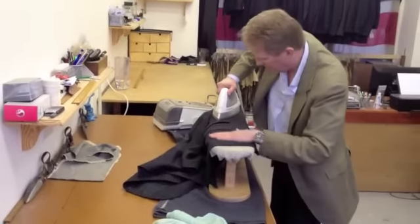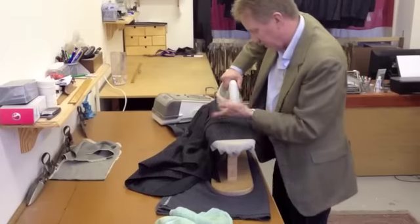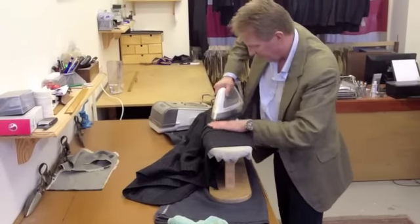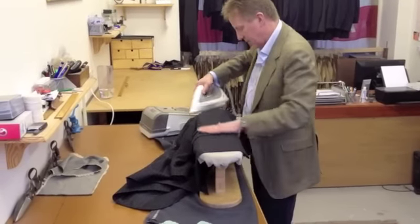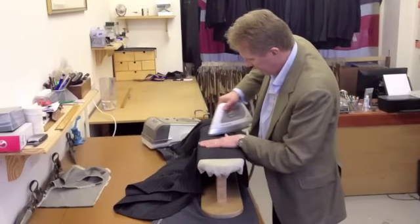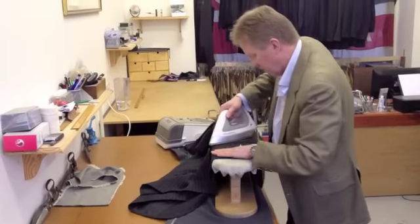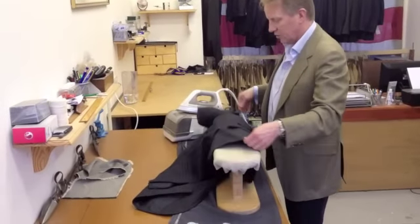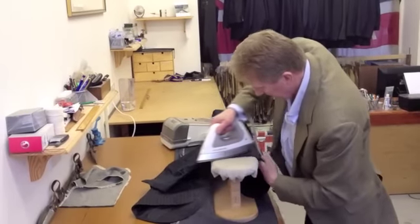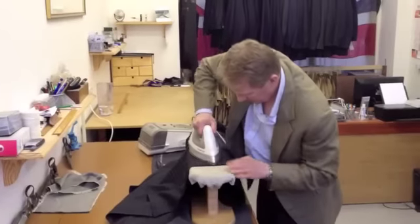Come around to the chest area — obviously make sure there's nothing in your pockets. You can position all your flaps, make sure they're all nice and neat and flat again, because they have a tendency to get caught up. You'll notice there's a little bit of steam but a lot of dry iron, because we want to crisp things up. Making sure everything's nice and flat. Set them underneath your flap, put the side bent over there, and then just bake that off.